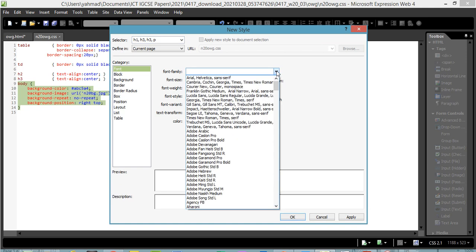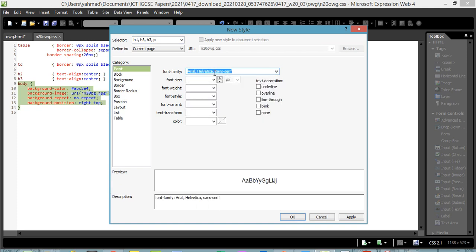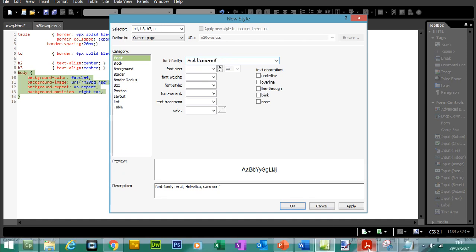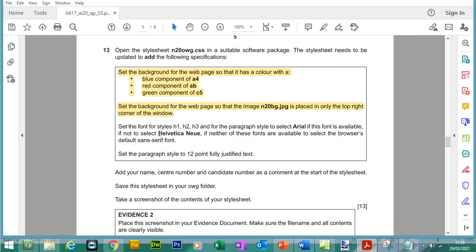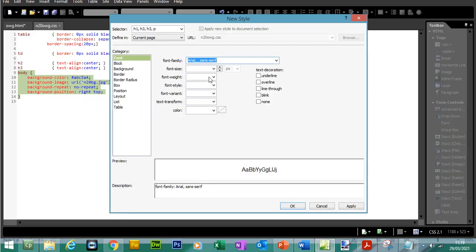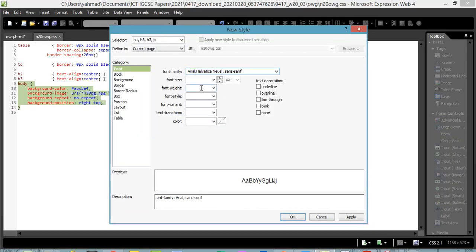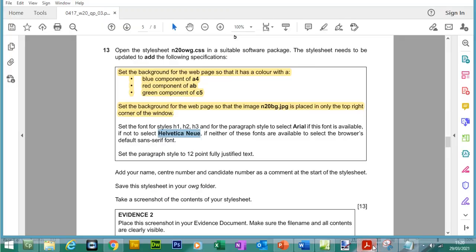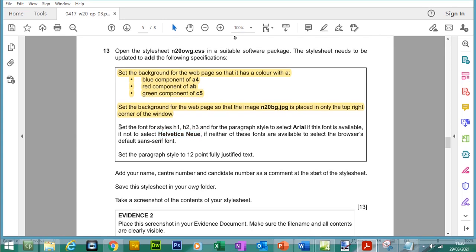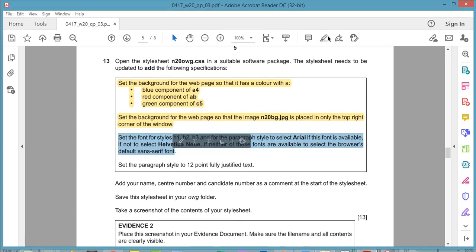So let me click Arial first of all, and what I'm going to do is delete this Helvetica in the middle, and I'm going to enter this font instead. So what's going to happen is the browser will choose Arial if it's available. If not, then it'll choose the second font, and if this font is not available, then the browser will go for default sans serif font. Okay, yep, so that's that done now.